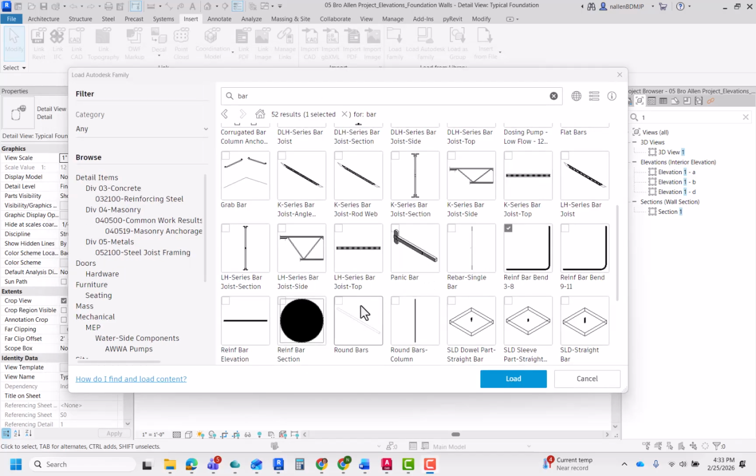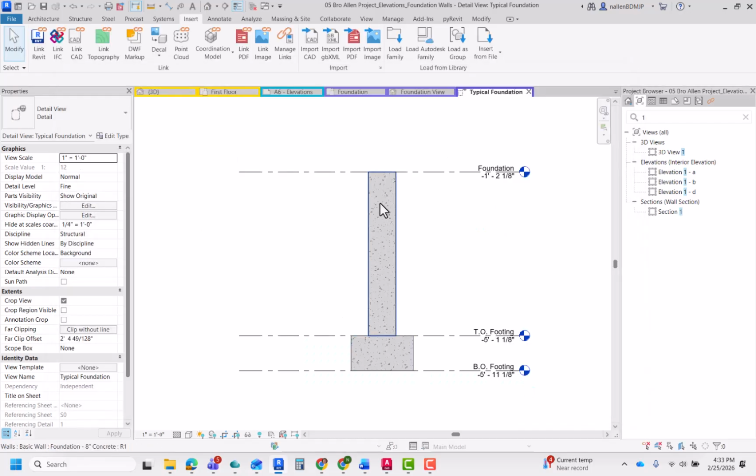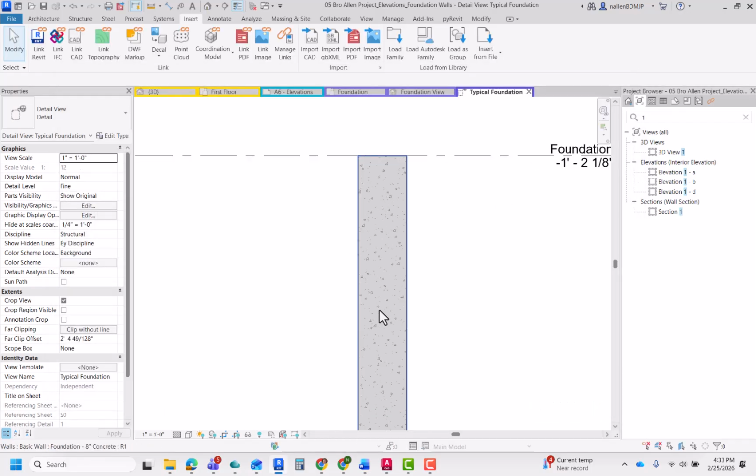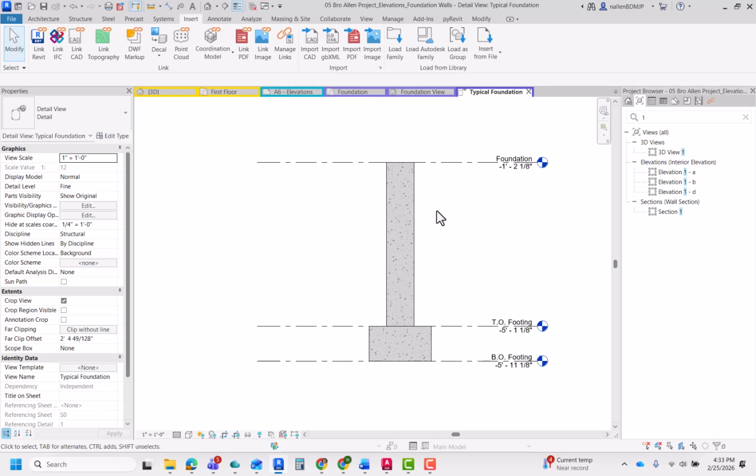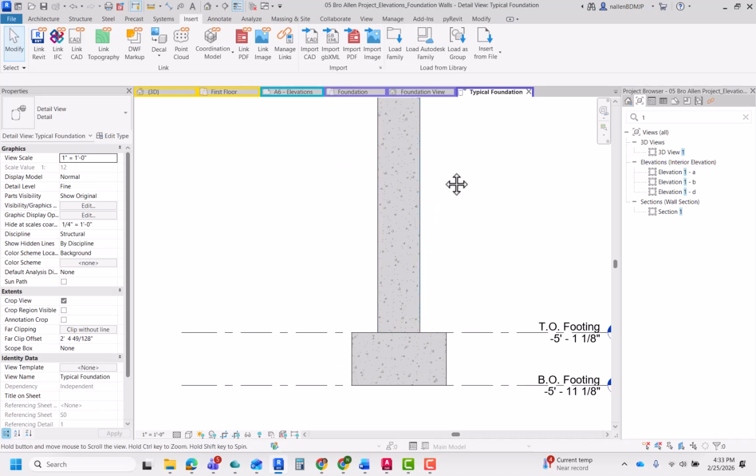Okay, and the next one we want to select is this reinforced bar section. Now this is what rebar looks like if you cut through it, because it's circular in shape. If you were to cut through it on the end, you would just see a circle. And that's what the reinforced bar section is for. In some places in our concrete, we're going to show that we're just simply cutting through a piece of rebar, and we'll put a little circle inside the concrete to show where we've cut through it. Okay, with those two things, we need to go to our components and find them so that we can place them here in the concrete.